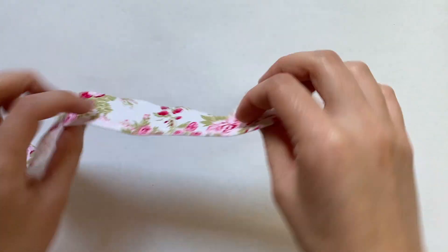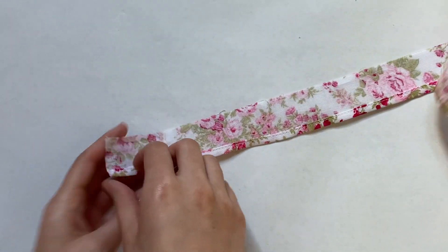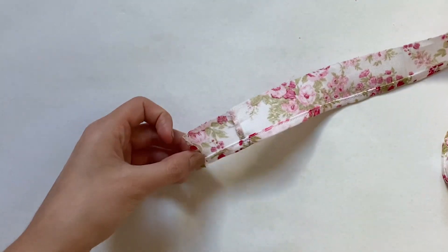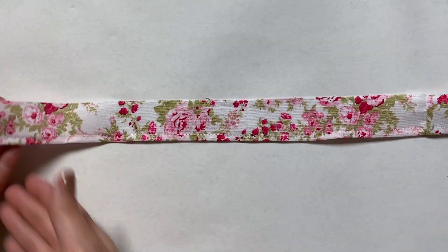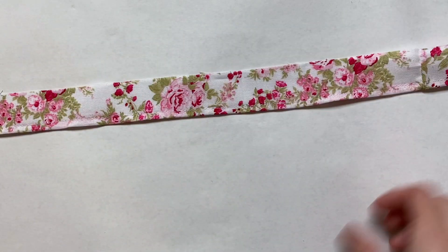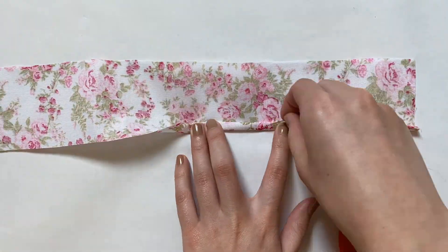After that we have a nice clean edge on both sides. Next I need to hem the very short sides of this rectangle. I'm only folding it over once though, because if I did it twice, that little part at the bottom would be four layers of fabric and I don't think my sewing machine would take that. After hemming both side edges, I need to do the same thing to the wider rectangle, which is going to be the bottom layer of the skirt. The steps are exactly the same, so I'm just going to fast forward through that.